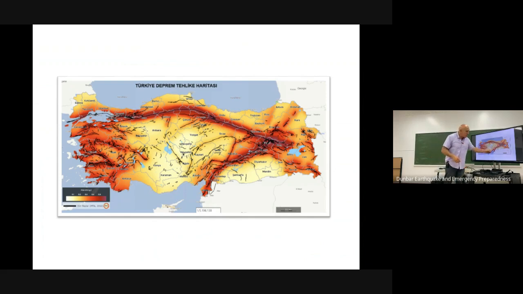So as you can see, it's a very complicated process because we have all these faults here, all these faults here. In 1999, there was an earthquake in Turkey, in Izmit, somewhere here, and that caused the Turks to improve their building codes. They changed their building code to the point that even today, it is one of the most modern and advanced codes in the world. And they started changing all the construction in Istanbul to meet the building code because of the lessons learned from that earthquake. Question?